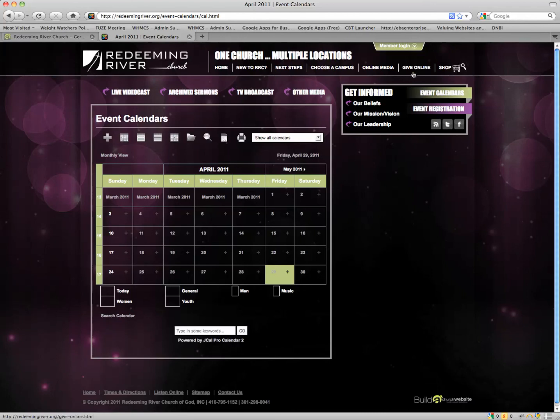However we set up our menu item, if we want it to pull an article or we want it to pull a component, is what will show up in that portion of the website. So this particular link right here, this event calendar link, has been coded to pull up a component here in the center, instead of an article. So we want to make sure we keep that in mind when we're going to edit our site, that there are some things that are components and some things that are plain articles or pages, and that's something to keep in your mind. A lot of times when you go to edit a website, you have a hard time finding these side positions or these bottom positions, and one of the things that might be a little bit of a hang up is how do I edit that?